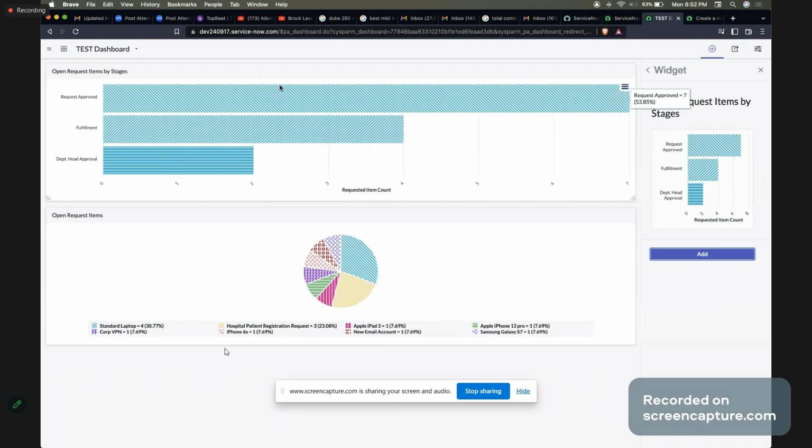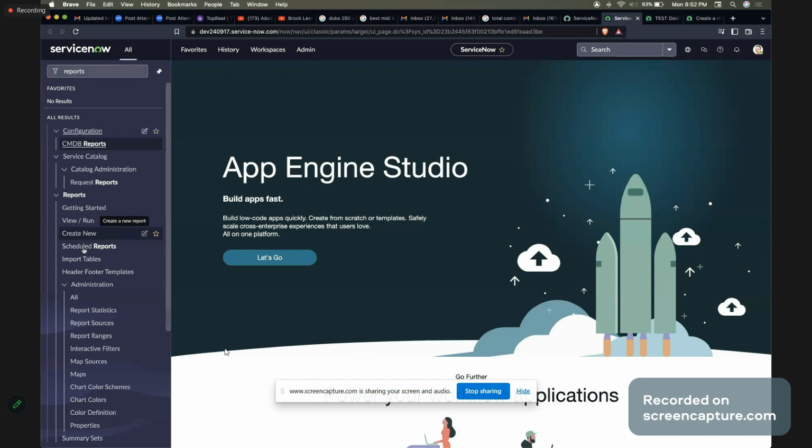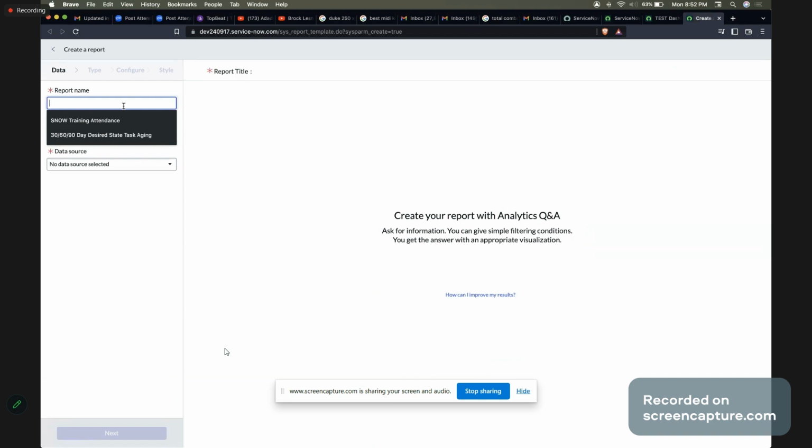Now let's quickly go and build a new report. So reports, create new. I clicked on that. So now we will say tickets closed by admin group, something like that. So how many tickets they have got and how many tickets they have closed.